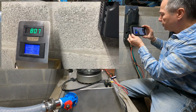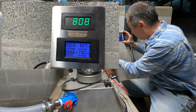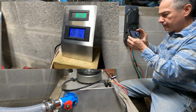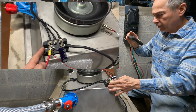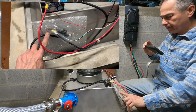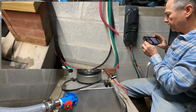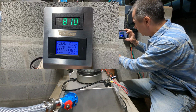We're in the same configuration, which is the 36 volt battery configuration. And we're actually getting a little more power than we did in the previous months. So what we're doing is running the generator straight to our batteries. It's going through a shunt right here that goes straight to the batteries, the same way as it was hooked up with the MidNite Classic. So we do have an efficiency loss through the charge controller.